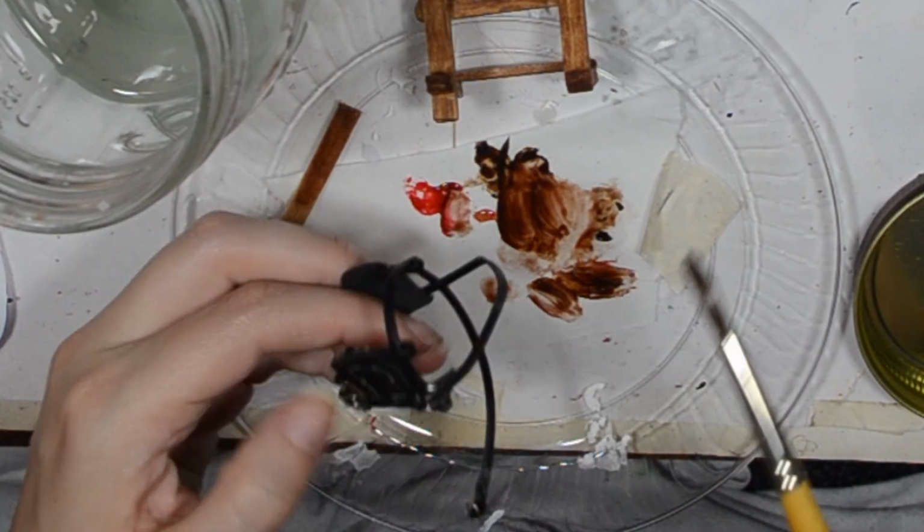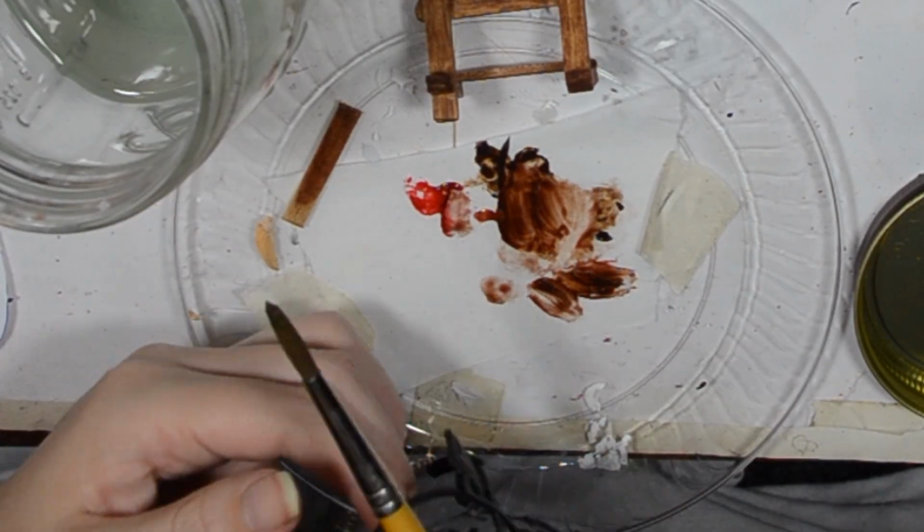I also age it with oil paint, including the metal pieces, so it looks rusty. This is why I'm using oils and not just stain.